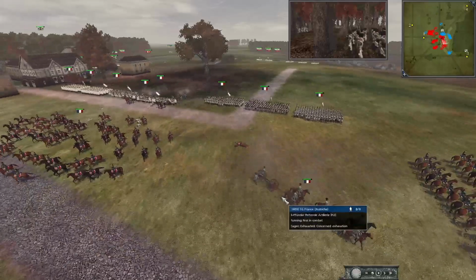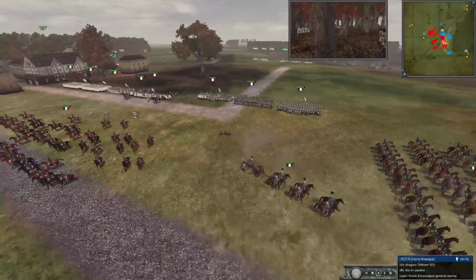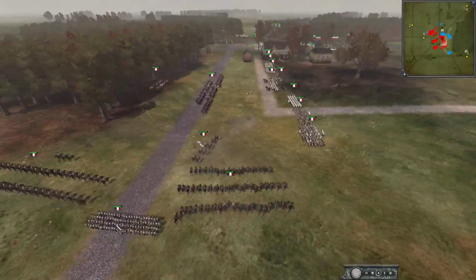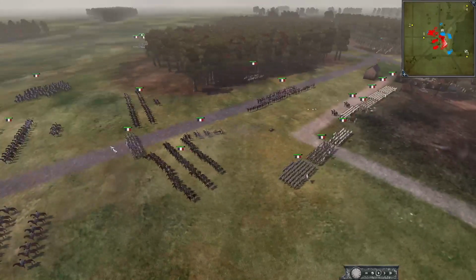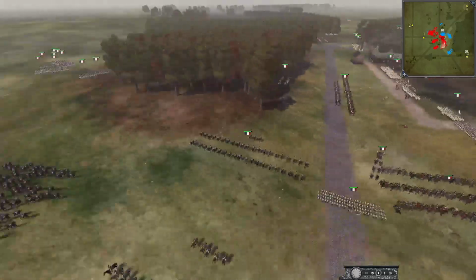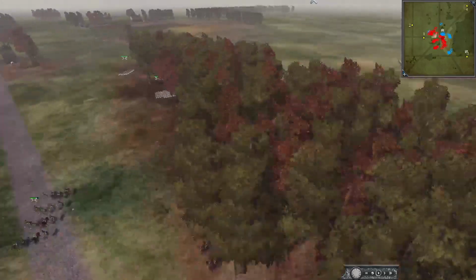Oh, Austria's got his horse artillery all the way up here. Did he run it up here? I think he must have. Okay. He's desperate to get over here to support against the Ottomans, I guess. But yeah, I guess Russia's just keeping his army concealed and hidden.